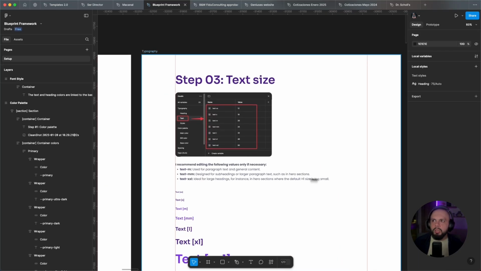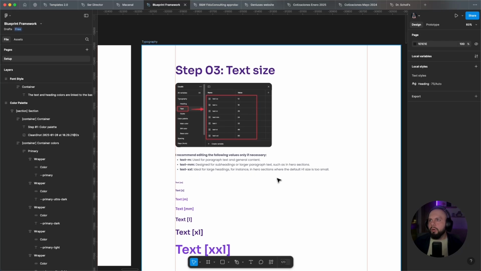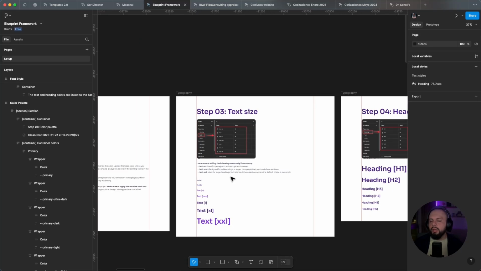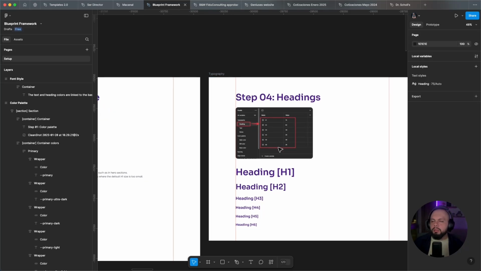Okay, for step 3, you need to set the text size. And I recommend that you only change the text M because this is the size for the paragraphs, and the text MM for subheadings or paragraphs in the hero sections, and the text XL for, for example, headings of the hero sections or big text. Okay, you can set this as you need. And the headings are the same way.